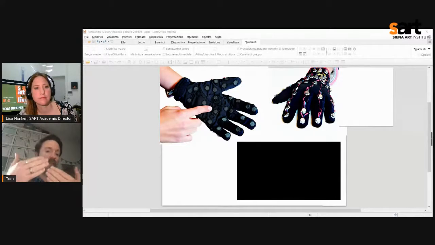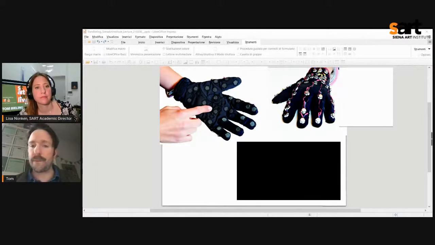So it doesn't work over distance usually. You really have to be able to touch somebody in order to have a conversation. So what we came up with is this wearable communication device, which contains a lot of sensors, which enables the deafblind wearer to compose text messages in his or her own hand.